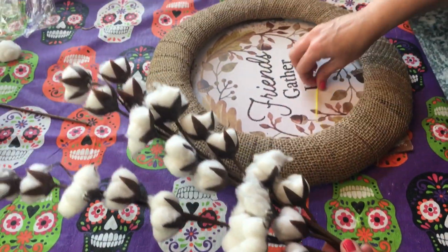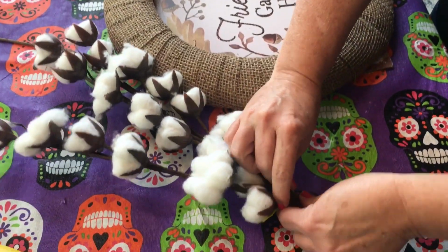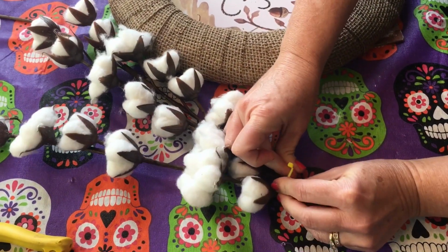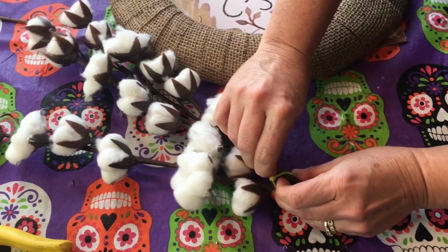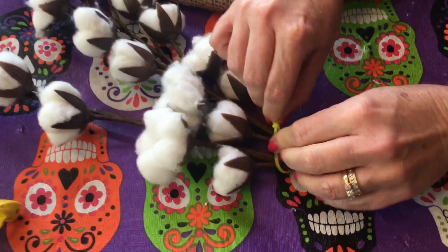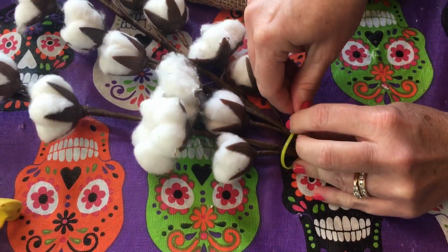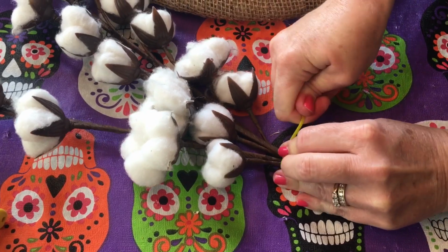And then you'll need 3 cotton picks, and my son trimmed them off shorter for me, and I'm just zip tying the bouquet together. And you can use more if you want, but I just went with 3, just nice and simple. We just kept it simple for this wreath. So just zip tie them together.